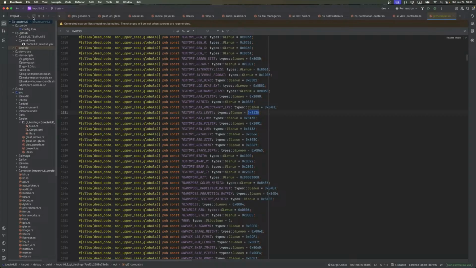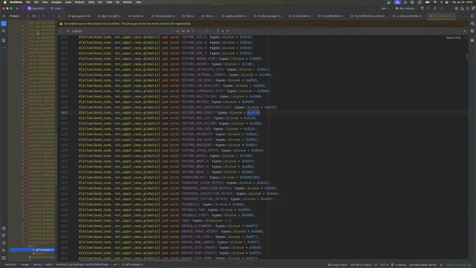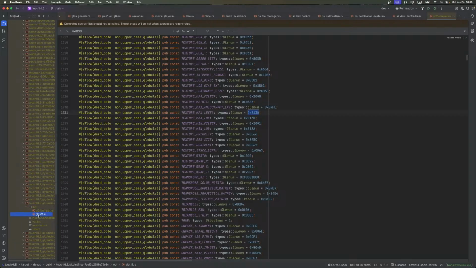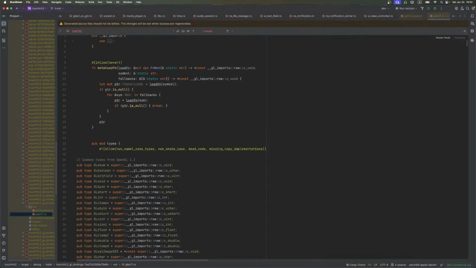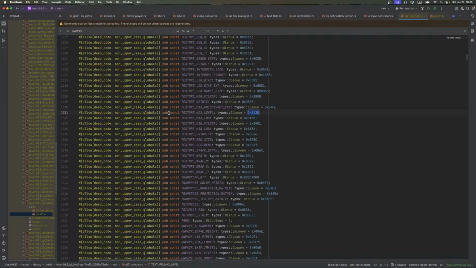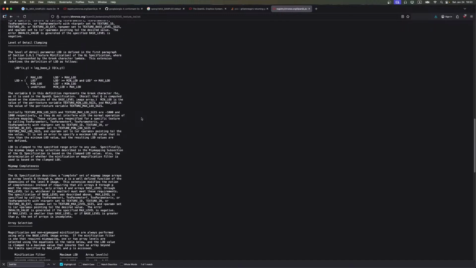But if, for example, we check GLES 1.1, we don't have this value defined anywhere.